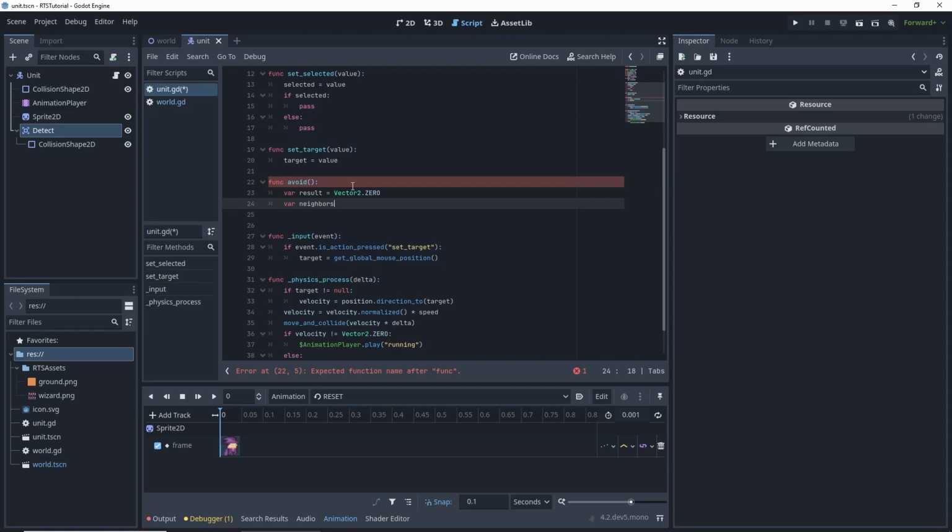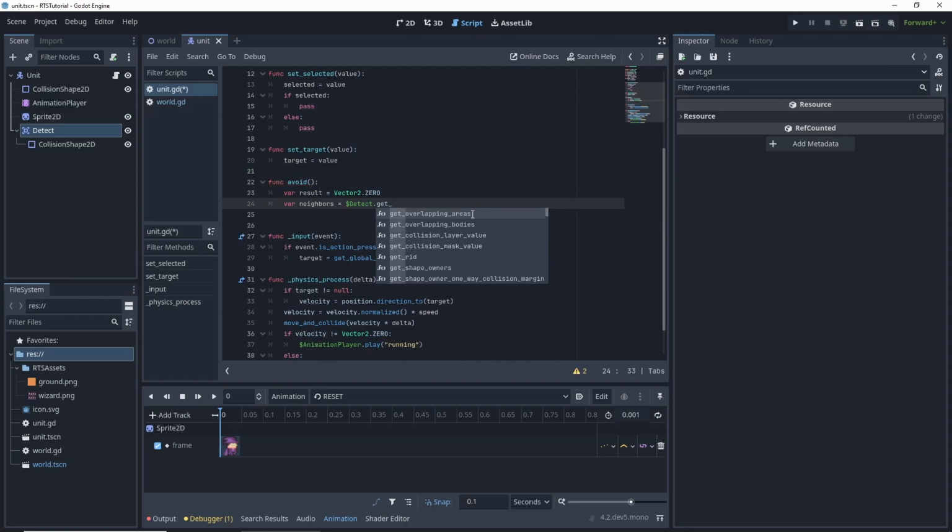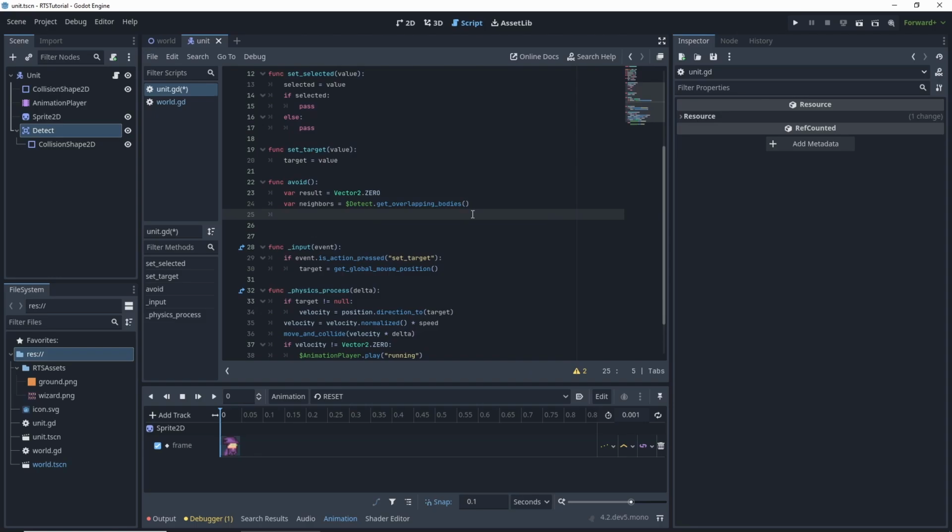Neighbors equal to, and then we go detect. So we can do it like this, or we can drag this into the script if you want. It just depends. Dragging will prevent mistyping, but also the IntelliSense that we see here can also help you not mistype. So we want to get overlapping bodies.